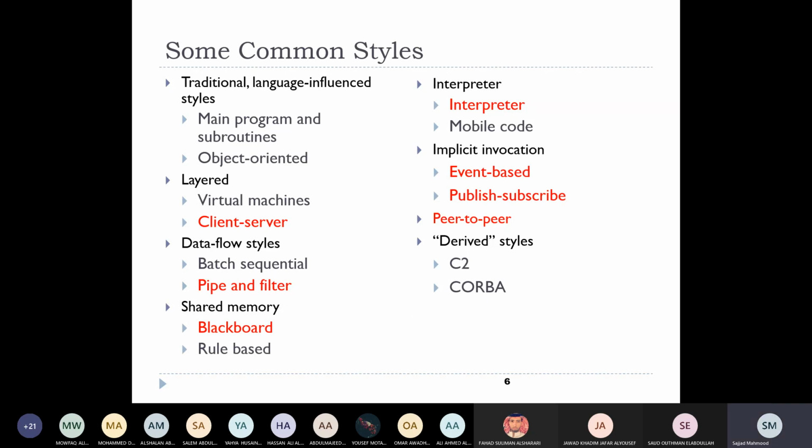All good, right? Okay. The very first one we have here is something called client server, and I'm very comfortable that you know what a client server architecture is. So what do you think? Remember, we're going to talk about these styles in terms of components, connectors, their data types, which kind of data they pass back and forth, what is their topology, and why they are used. So what are the components in a client server application? Remember, components are typically application specific.